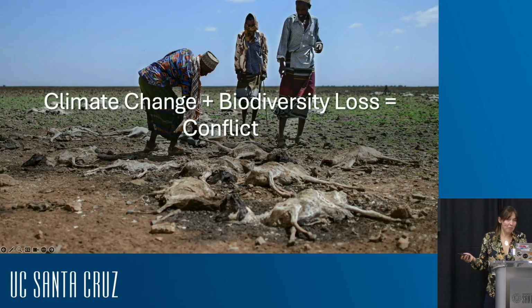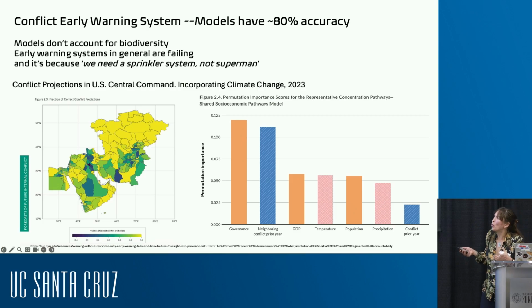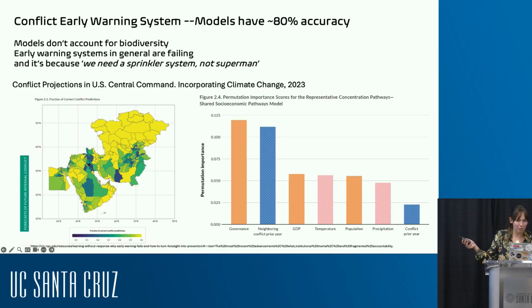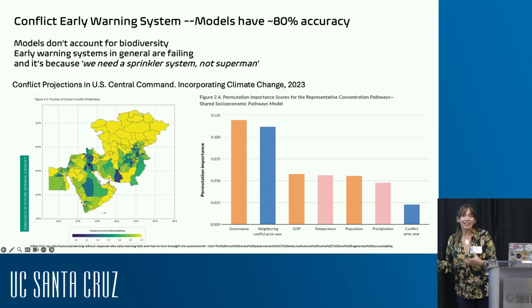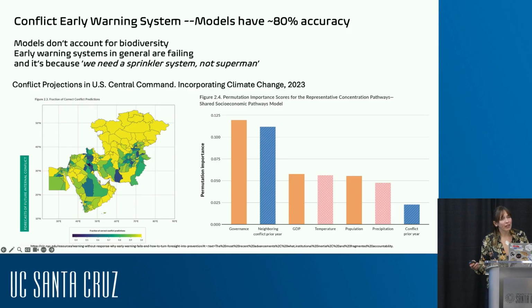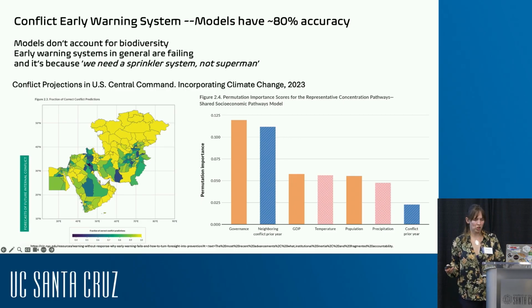So I'm still stumped, and it bothered me. It ate away at me. And so I'm going to show you a couple of reports that are recent. And people aren't even using these models very much. They're still relied on, but people don't take action. When there's an early warning, they're still not taking action. And there's still only about 80% accuracy in these early warning conflict models, even the best that our government can make. And what we need is not a Superman to react to an early warning. We actually need a sprinkler system to prevent that from happening in the first place.